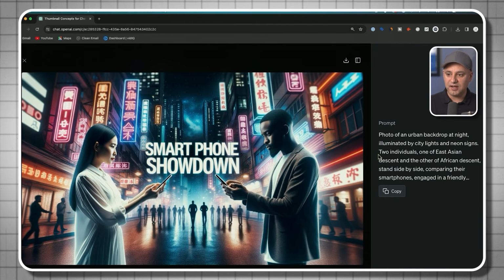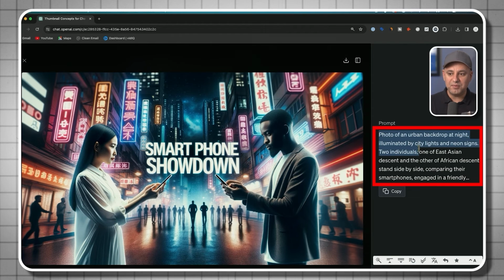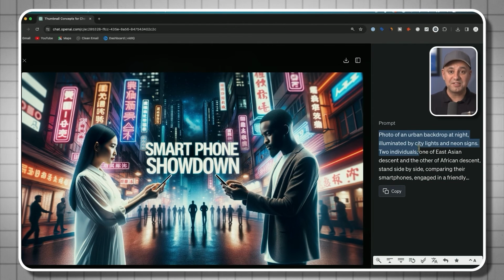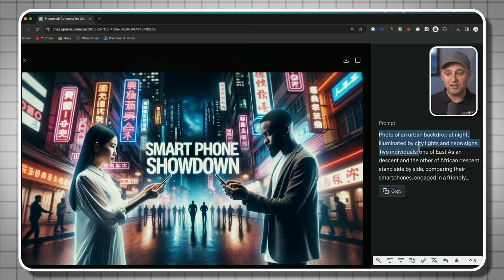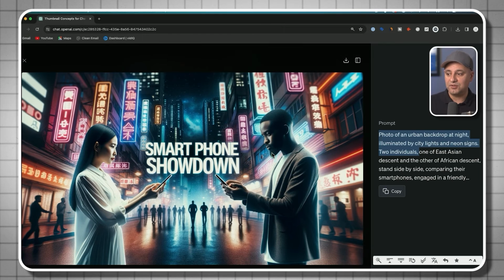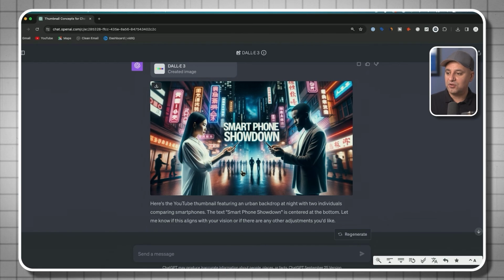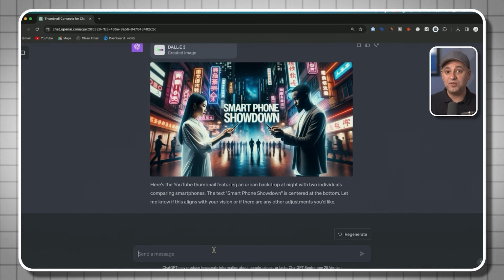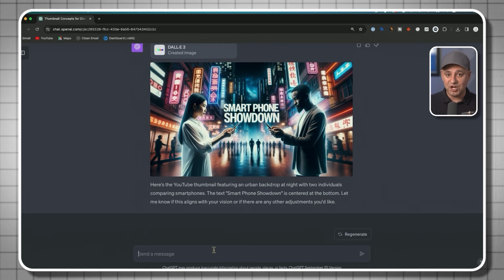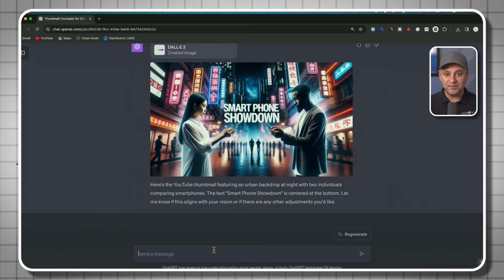And if I click on it, I could see the prompt here. You could see it's done a little bit more to what I wrote. So it does edit the prompt a little bit to make it a little bit more clear. But as long as you follow that formula, it's going to get a lot closer to what you're looking for. Now, anytime you click on these, you could go ahead and download it from here, or you could go ahead and revise it, which is really, really nice inside of Bing and inside of ChatGPT. You could quickly revise these and get different variations.